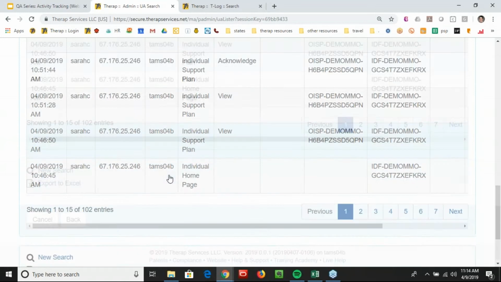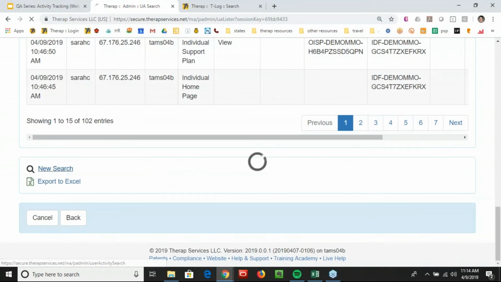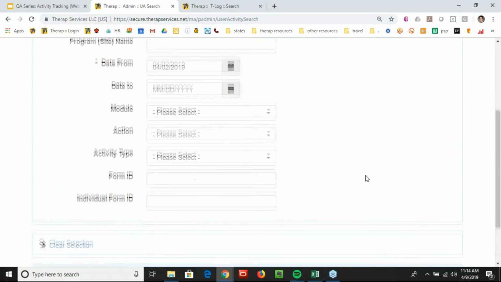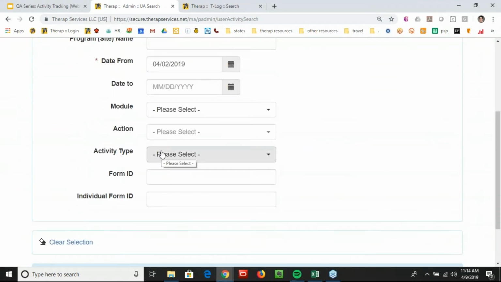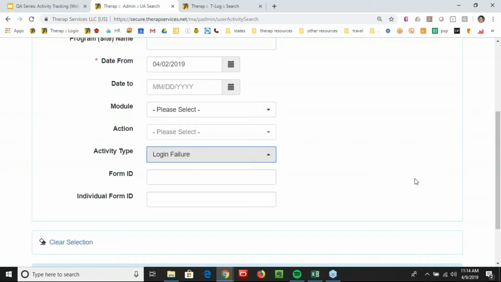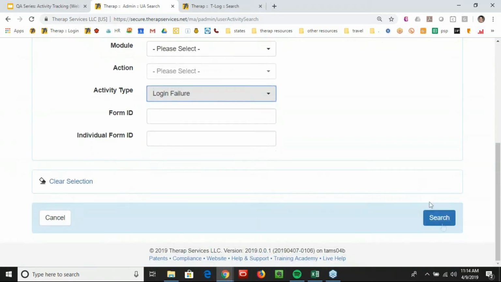All right, so now we'll get into some specific applications of ways that you might use the activity tracking section. One thing that I find pretty helpful in here is the fact that you can monitor login failures. When somebody gets a login failure, often that can be a very frustrating experience for the user. Maybe they're very sure that they entered their password correctly. They think there's a glitch with the system. So this just gives you the backup of showing maybe why that login failure took place.